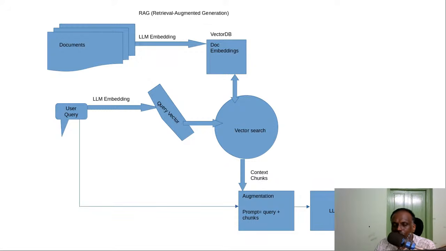Not only K value, we also have to choose an appropriate chunking strategy and vector database. And even in the case of vector search, there are different approaches, common ones like cosine similarity, Euclidean distance, or dot product. So we have to tweak those things to get good evaluation metrics.